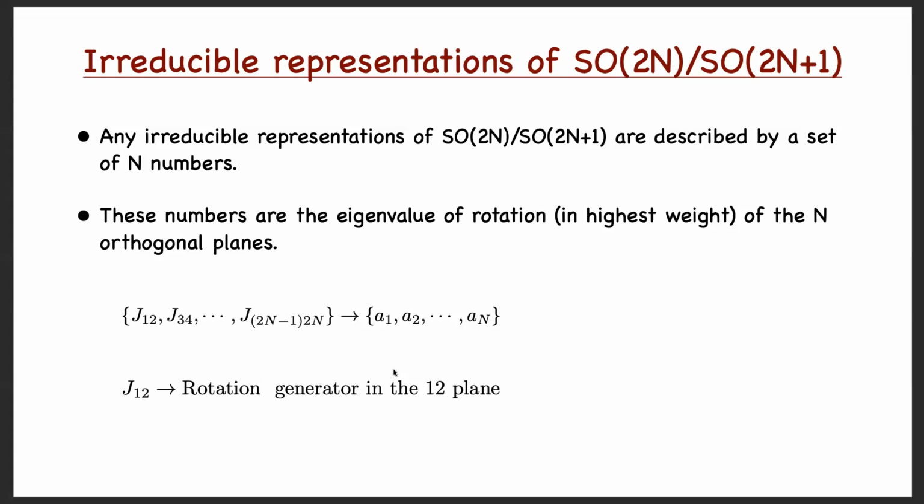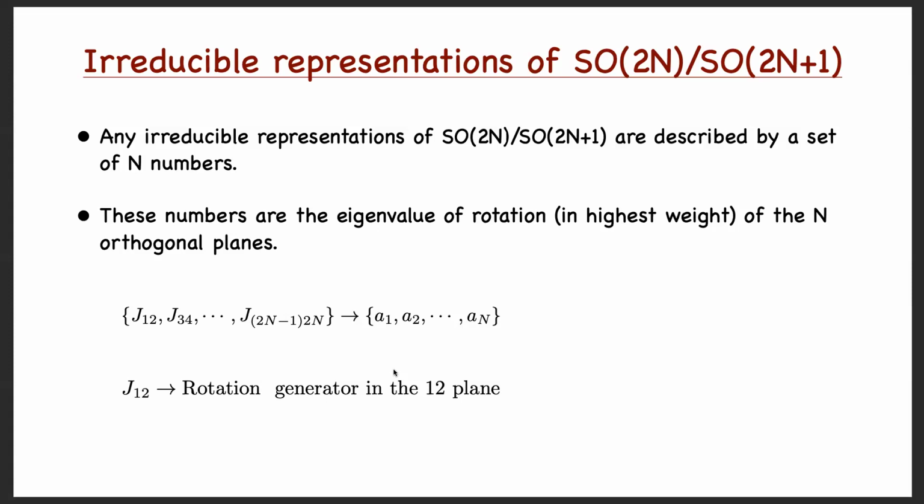So for example, in SO(3), which is the rotation group, we know that in 3+1 dimensions we represent particles as spin 0, spin 1/2, spin 1, spin 3/2. These are basically the orbital number L, and for each L you have M, which goes from minus L to plus L. So if we know L, we know what the particle is. Here in higher dimensions, we need a set of L, which can be any number.